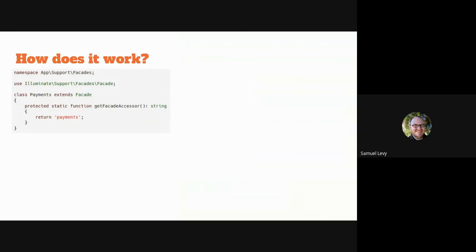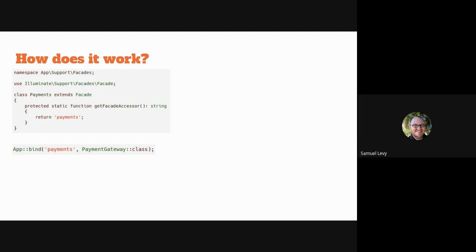So this is roughly how it works. You have a facade, you give it whatever name you want, you extend the facade, and that says you have to give it a facade accessor, which is a string. Then you have a look around and you find that that string is bound to the payment gateway class. So dependency injection doesn't have to work off class names.